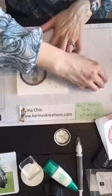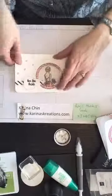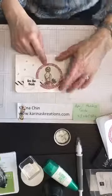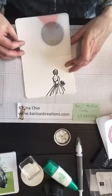Okay, that is my card. So I'm calling it a magic or a surprise card because it's a bridesmaid. And then when you open it up, it looks like a bride.